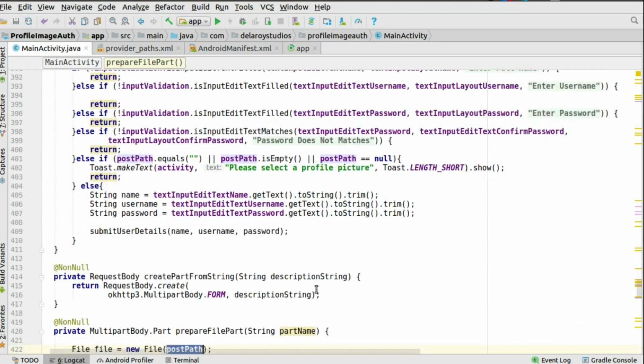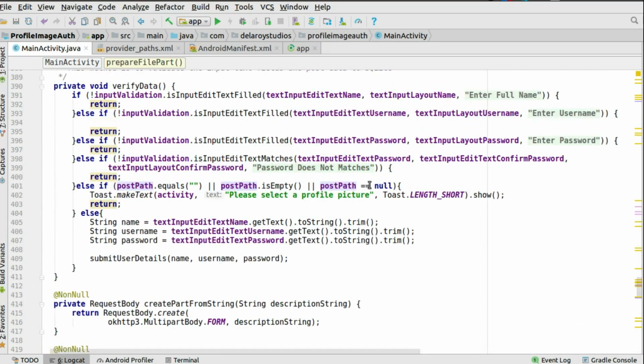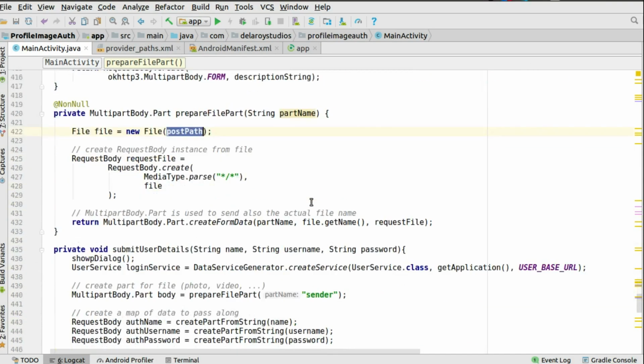If it's null or empty over here, so if it's not meeting those parameters, it's going to toast this: select a profile picture. So the post path must not be empty and must not be null. So we've made a lot of checks, so it's not even going to get to this point if those checks are not met. Now it's going to create a request body instance from file.